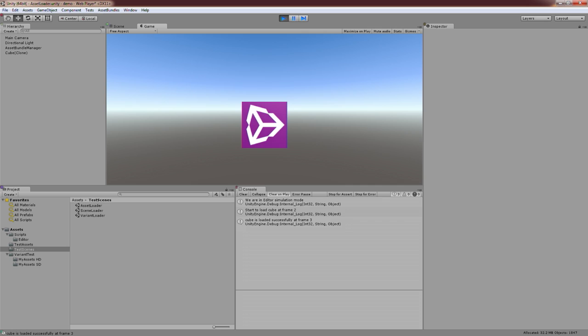So we might find another way to do this, maybe in 5.1. The basic idea is maybe we can just hook when we are transferring the references at some point, but I'm not pretty sure for now. So actually, even if we can support variants for editor simulation mode, it's still useful because if you want to test a project, you don't have to build AssetBundles. It will save a lot of time, actually.